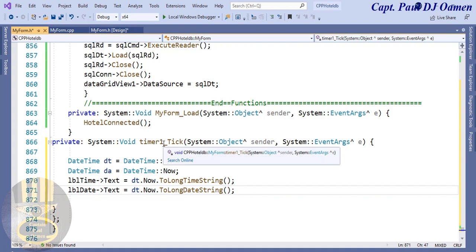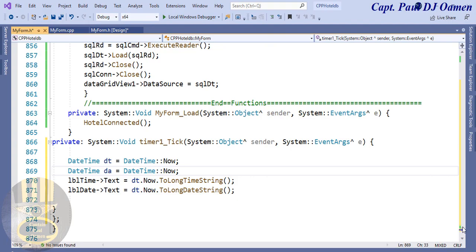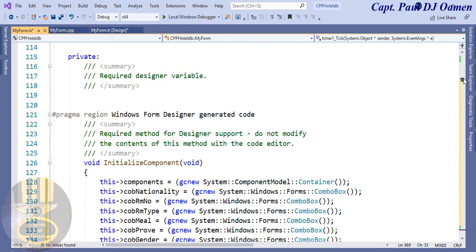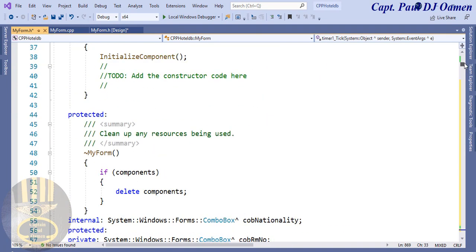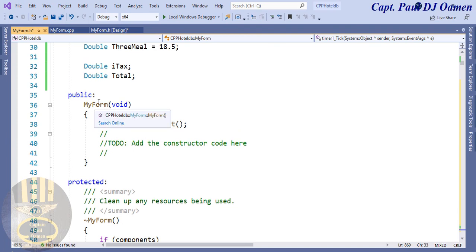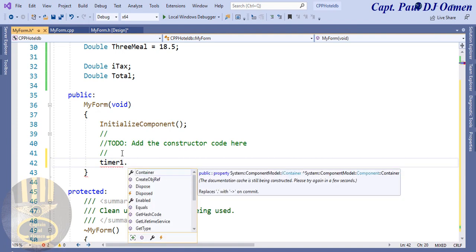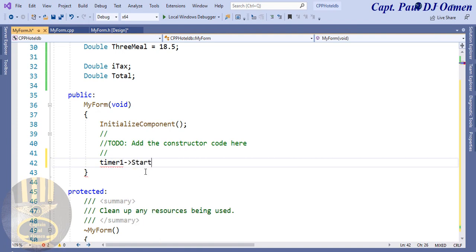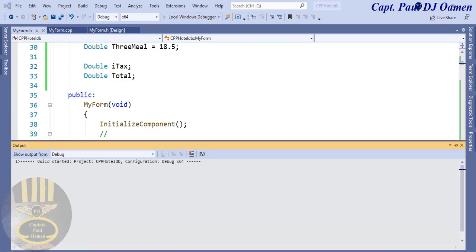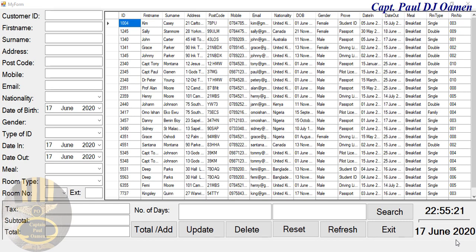So to call this, I'm going to go straight into the initialize and just initialize the timer. You can do that on the form, but I'm going to do that on the initialize. Where is it? It's right here somewhere. Let's come up here somewhere. There we go. That's it. Form initialize. Underneath here, I'm just going to paste that. Dot start. So once my program starts running, this will initialize the timer. So let's try that out. Run. And there we go, guys. That's my timer working and today's date.